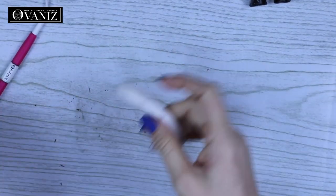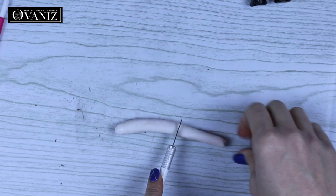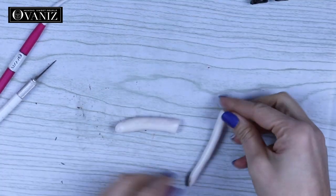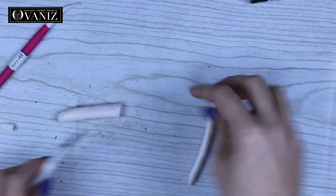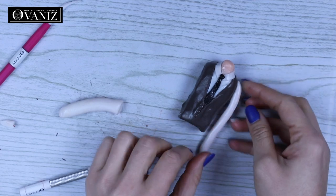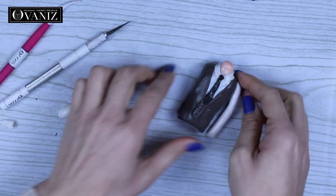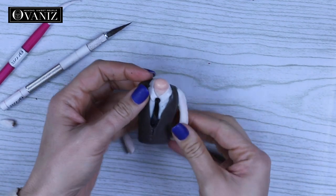To make the arms, we're going to take two pieces, 5 grams each of white fondant, roll it in between our hands into this rope shape, cut it slightly at an angle at the shoulder area, and attach it to the shoulders. Cut off the excess, pinch it in the middle for the elbow.